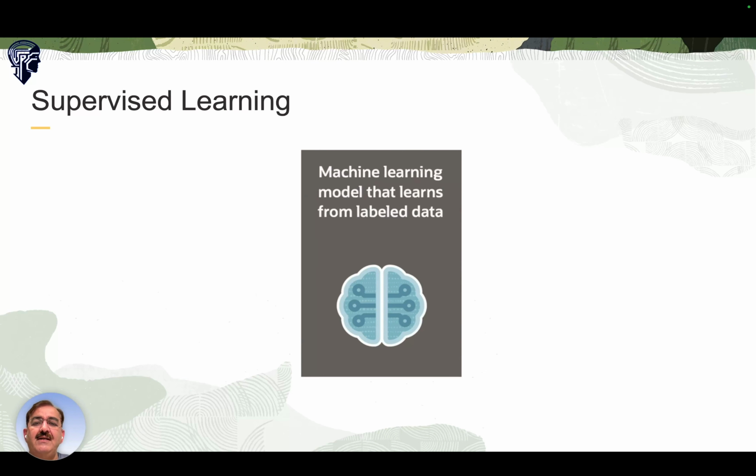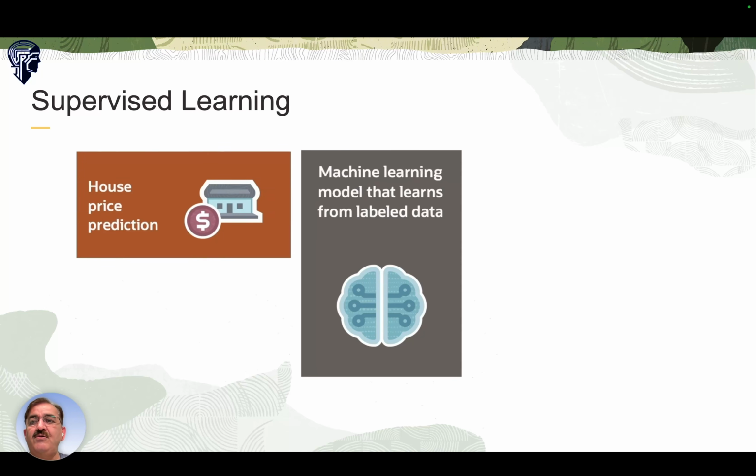So let's talk about supervised machine learning. It is a machine learning model that learns from labeled data. So you give the labeled data and you make the model learn with the labeled data. For example, house price prediction. You enter the house prices based on various parameters like size of the house, location of the house, and various other parameters, and then you ask the model to predict the price based on your own question, like I'm looking for the price of a house in this area with this size with this number of bedrooms, and then the model predicts the price based on your input data.